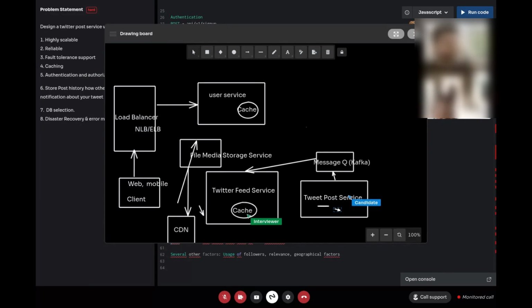Are you storing in a persistent data store somewhere? Yeah, so the Twitter feed, even though it has a cache, it also has a DB as well. Here it's the persistent storage because we need to essentially save a post, and the same event will be sent and consumed, and even the feed can maintain its own database because we need to maintain that separation of concern. However, we have put it in the cache because the same content of the tweet will be published in all the timelines of the followers. So that's why there is a feed cache here as well.